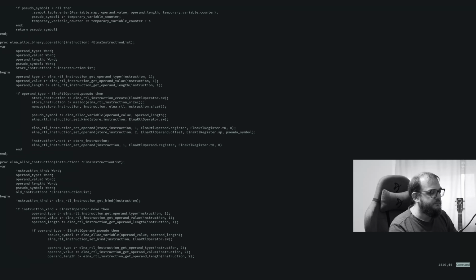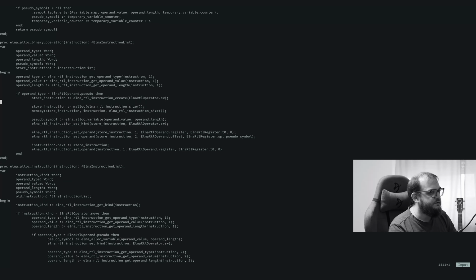And then we have to take the next element of the current instruction and set it, so this instruction next.